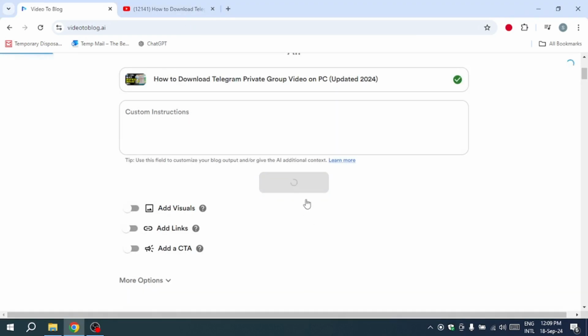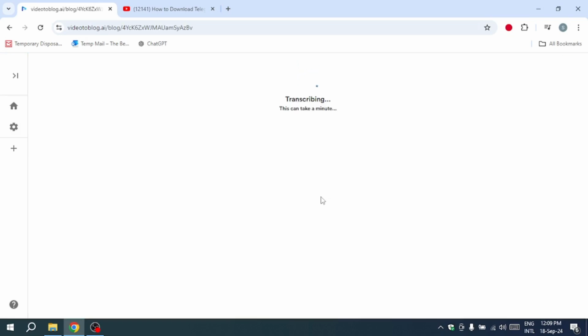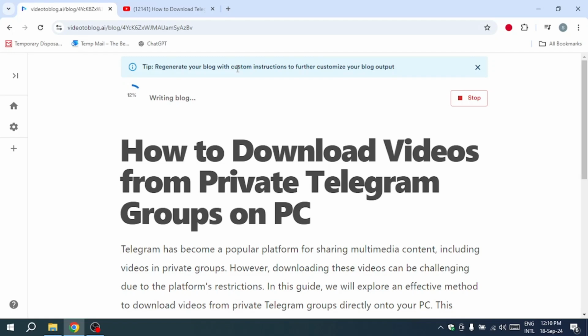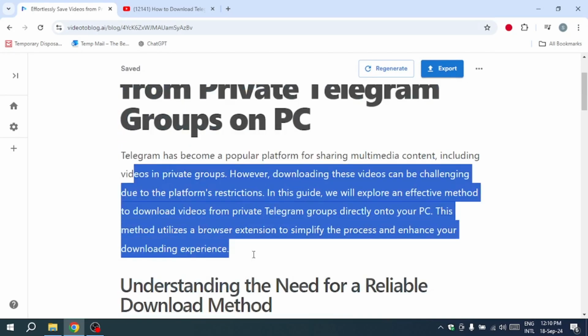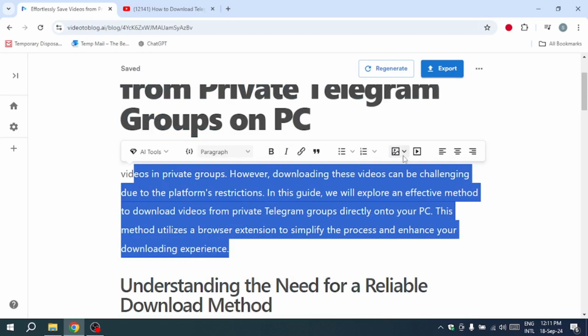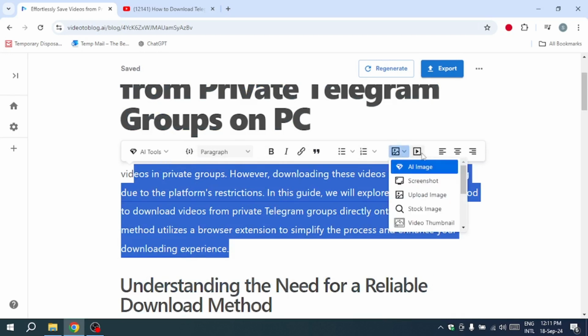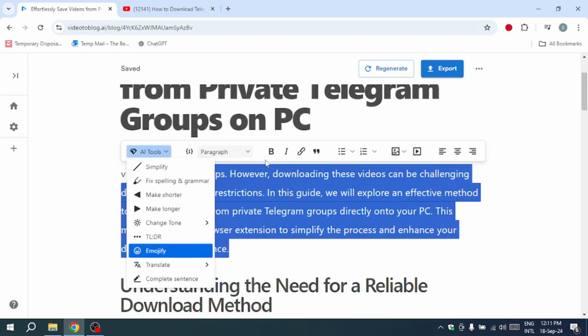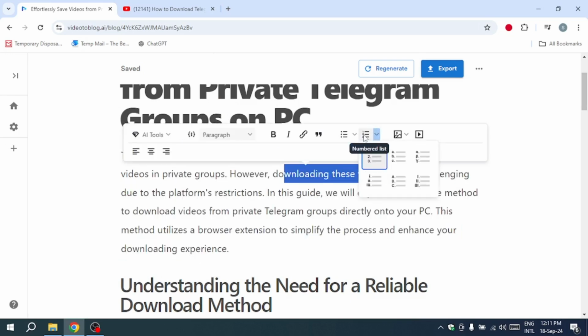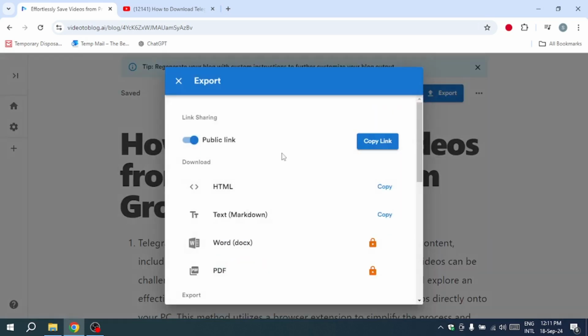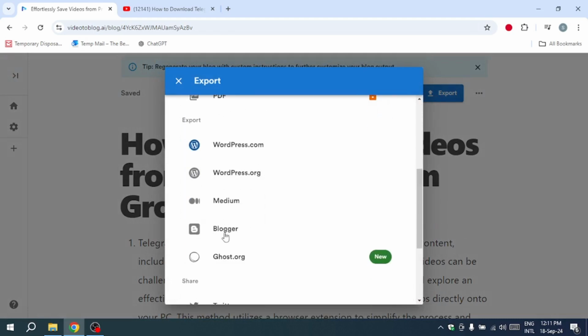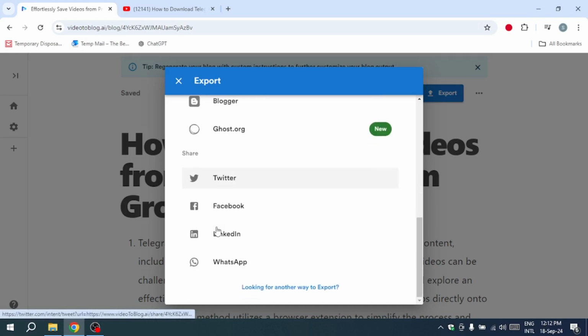Within a short time, the blog is created, and it's based on the key points of the YouTube video. If you want to modify any part of the blog, it's super easy. For instance, you can highlight text, make changes, or insert your own notes. You can even add images, tables, or videos to the blog using simple insert options. If you'd like to publish the blog directly, there's a Publish button. You can also export it in formats like HTML or publish it directly to platforms like WordPress, Medium, or Blogger.